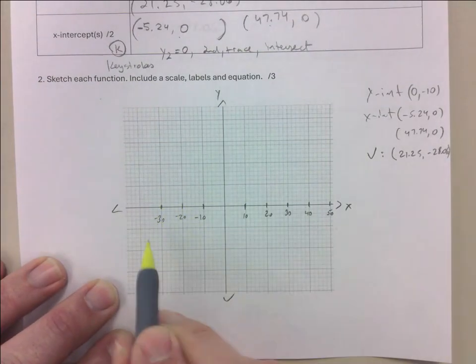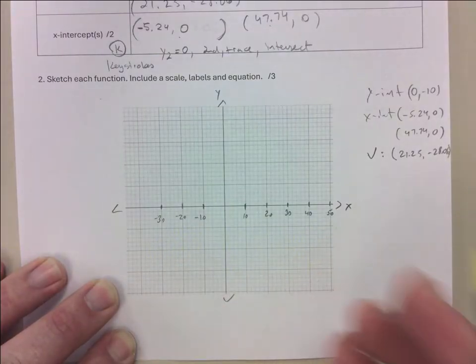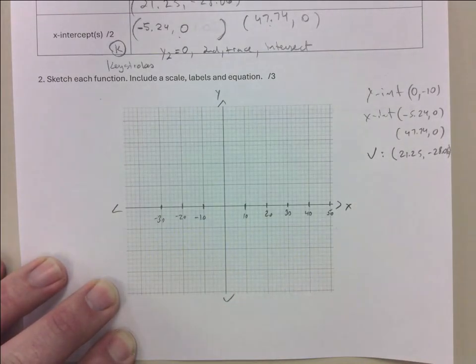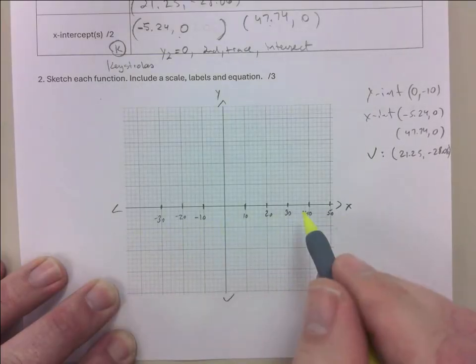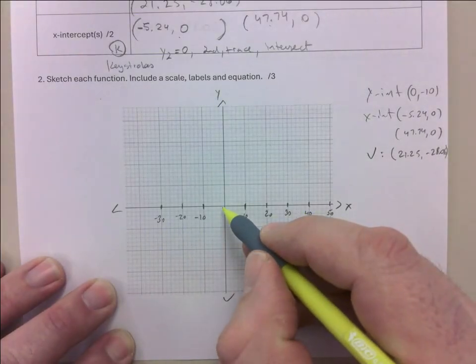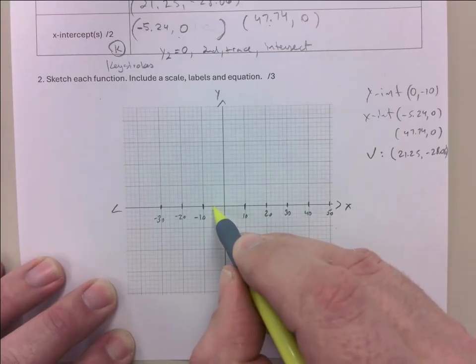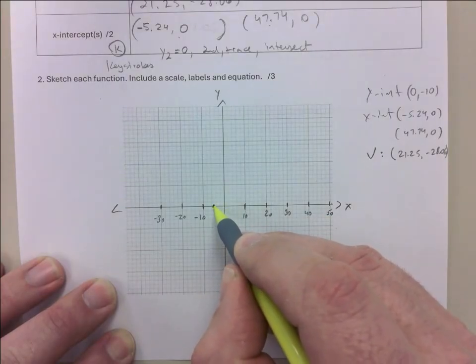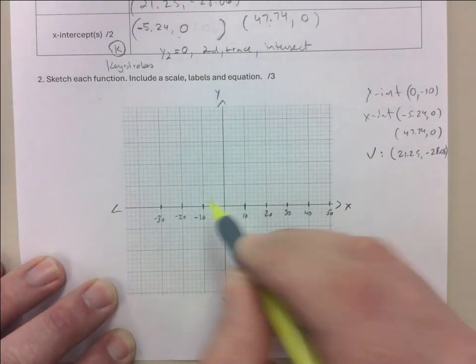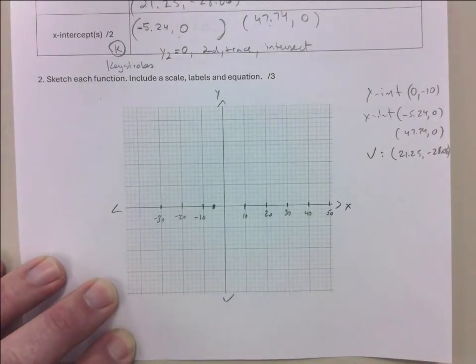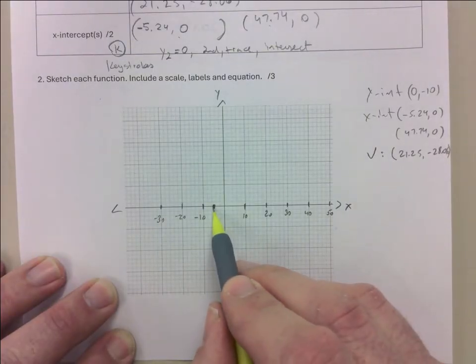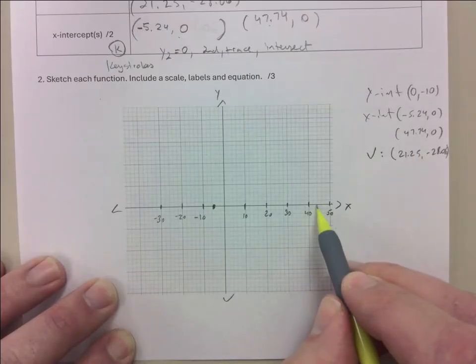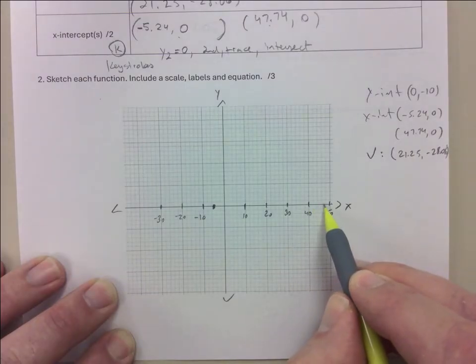Okay, so you show me that you're going up consistently by the same amount along the x-axis, and I will plot them. Negative 5.24 is about right. It's here. Okay, close enough is good enough. If it's a decimal, we're not going to split it, right? We're not going to split hairs. There's 1, and then 47. This would be 45, so 47 is somewhere in there.